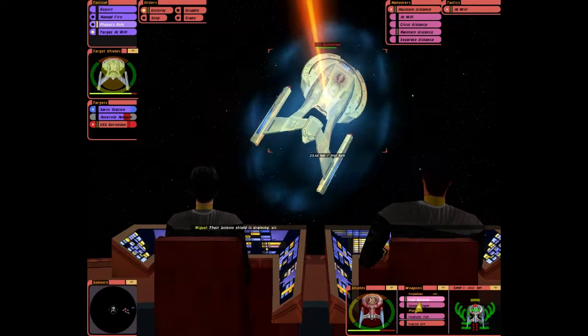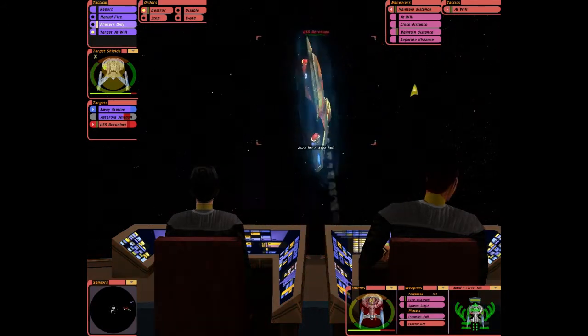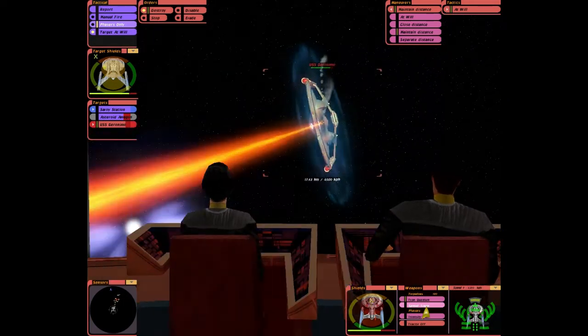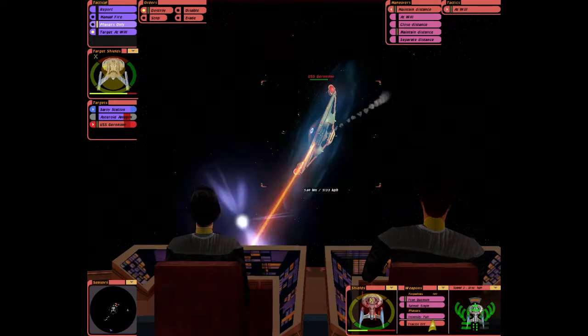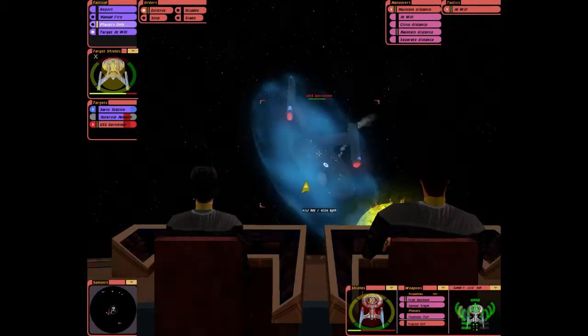Their bottom shield is draining, sir. Okay, how do I fire? Sir, we are finding the forward torpedo tube. Draining their top shield. Is he firing the torpedoes? He should be firing the torpedoes. I don't know the button. There's not a button.